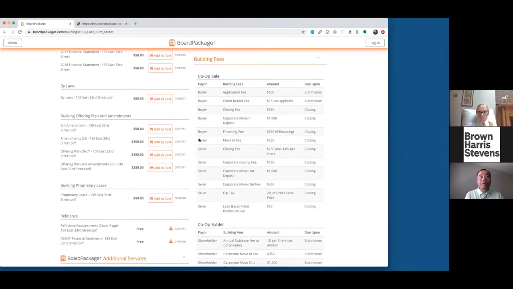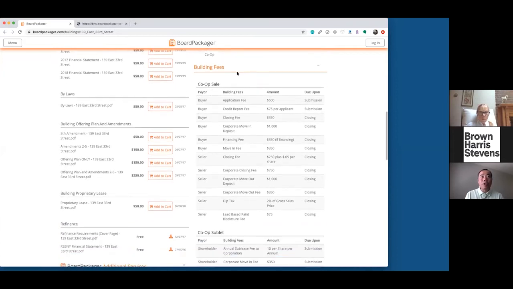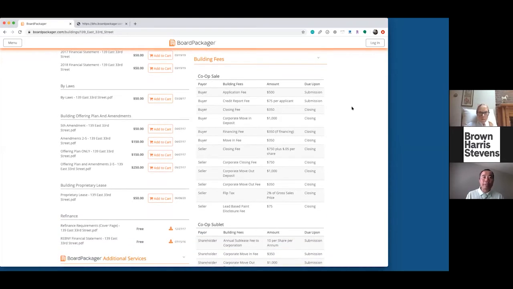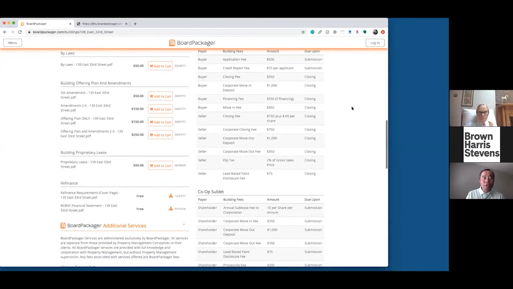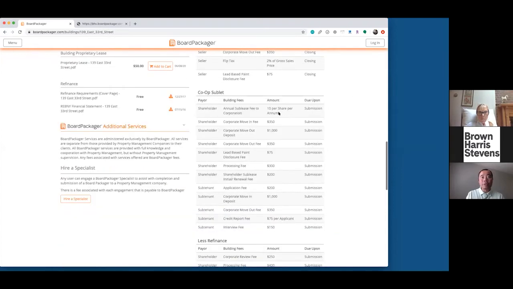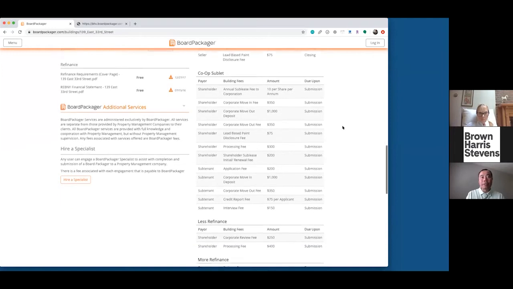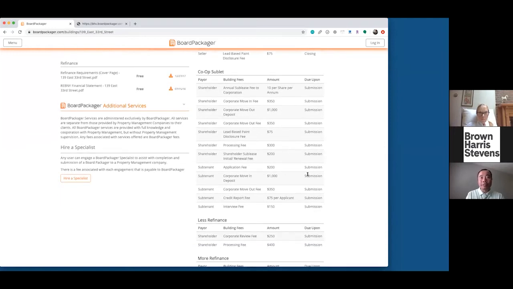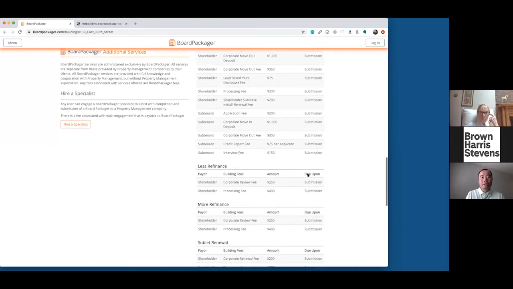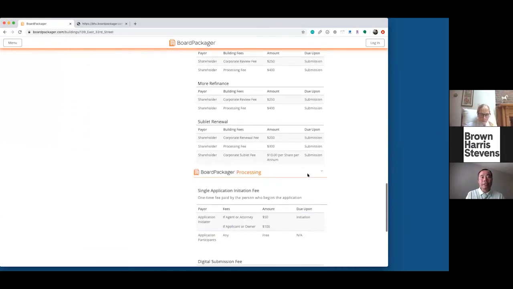Yes. And then on the right side, you have all the relevant fees. Most property management companies now don't just list fees due upon submission; they will put all the closing fees as well. So if you're getting ready to do a deal and your client wants to know what all the fees are, submission and closing, just check. These are updated on a regular basis. You should check here, even on sublets, all the way down to per share and upon sums, and you can see the move-in, move-out fees, et cetera. So, all the fees that a building has.